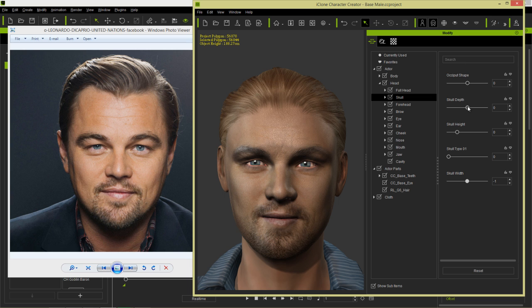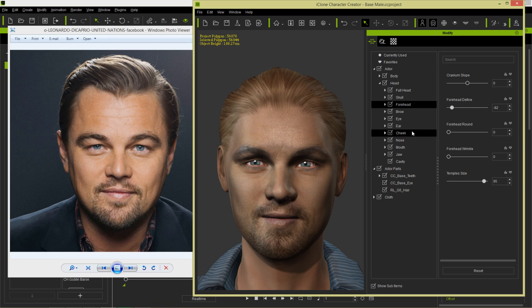And we can change something like, let's go to the forehead right here. There is a temple size. You can see there's some definition to his temples right here. So let's try and recreate that. Get some definition right there. I can see right along there. And we can change the forehead define as well to define that a little bit more.